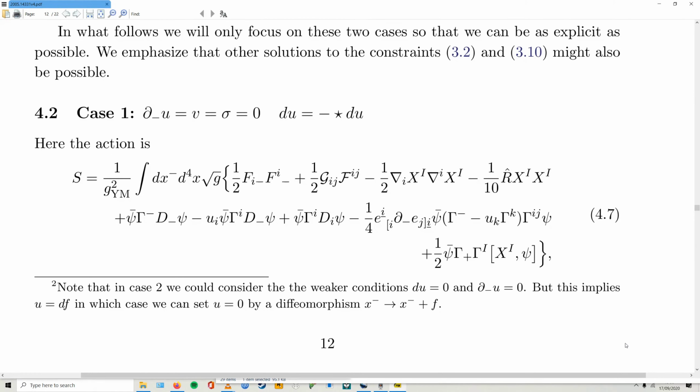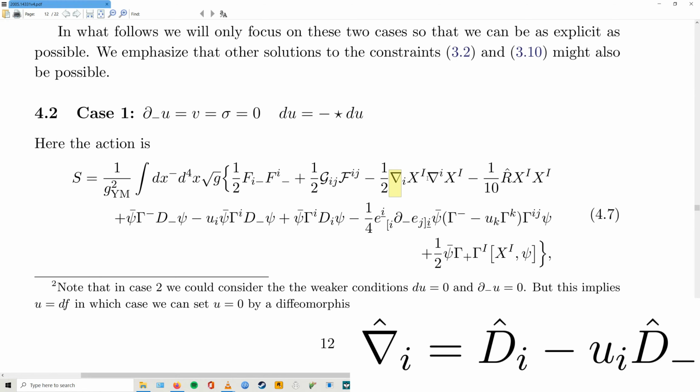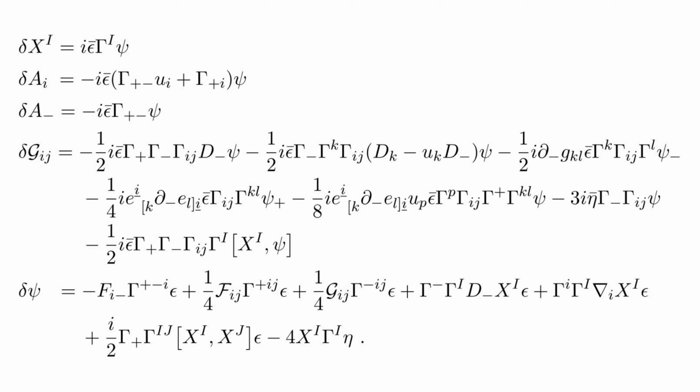The structure of case 1 is extremely similar to the flat space case. Of course, all of our covariant derivatives are now curvature covariant as well as gauge covariant. We also see the addition of a curvature of the 4-manifold term. But one of the most interesting features is this shifted derivative nabla, and as we can discuss later, this actually makes contact with the conformal compactification method I mentioned earlier. And for completion, here are the supersymmetry transformations for case 1 as well.